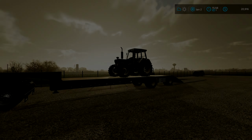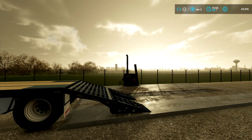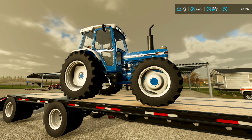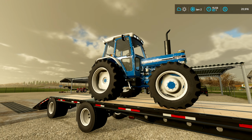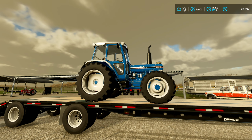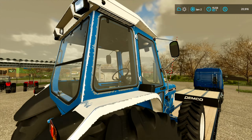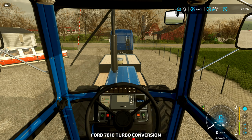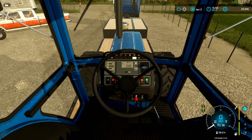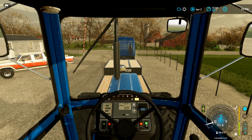Alright, well, it has arrived, and I'll tell you what, it is beautiful. I mean, the paint job is really rough on it, like really rough, but I mean, how cool is that? So it's a Ford 7810, and I think this thing is epic. That is so cool. Absolutely love it. And I did start it up already, and it starts right away. Let me just squeeze past here. Yep, there we are. Listen to this. There we are. How cool is that? I love it. Right. Let's get it off the trailer.